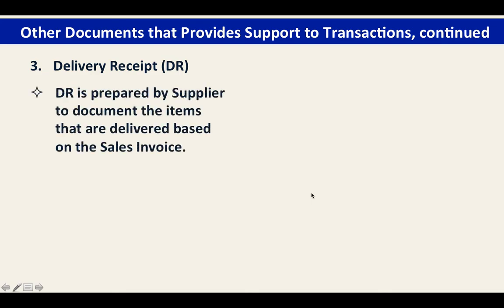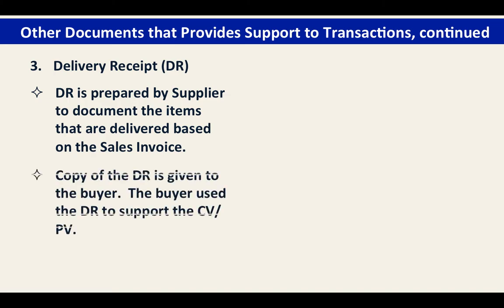Okay, class? Next document that we are going to discuss is delivery receipt. Ano ba yung delivery receipt? Delivery receipt or DR, the acronym, is prepared by supplier to document the items that are delivered based on the sales invoice. So yung delivery receipt, ito yung dokumento na deliveries ng supplier. Okay? Copy of the DR is given to the buyer. The buyer used the DR to support the check voucher and payable voucher.